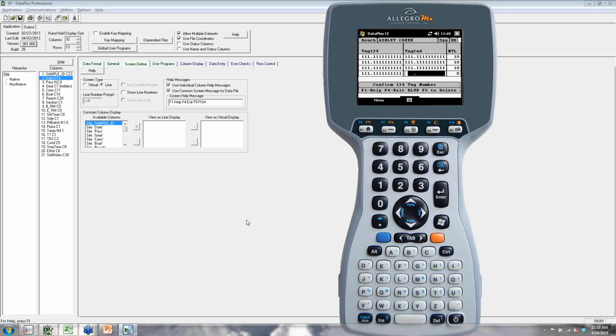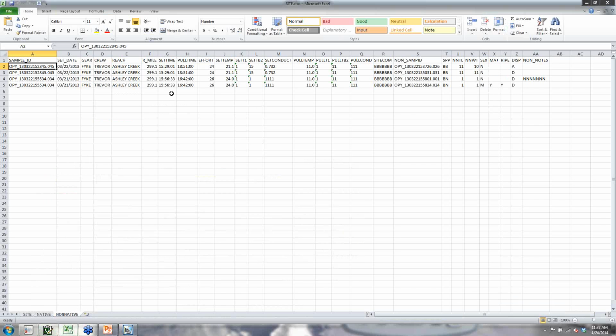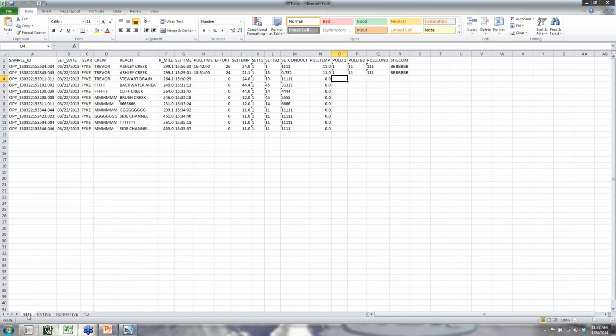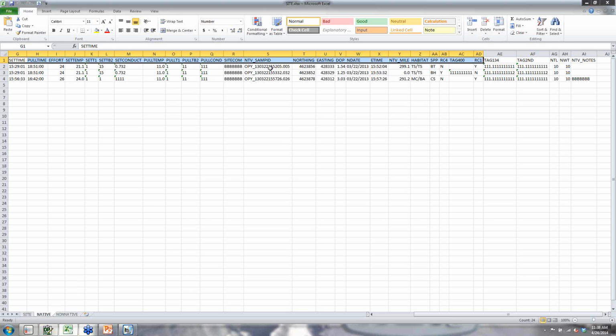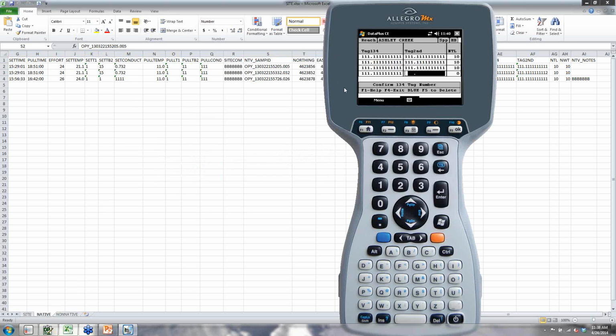Now, after the data process, you end up getting your site level information, your sample ID, all of that information coming across, your native fish. Again, here's that native sample ID that rolls up to the same number that you saw on the previous screen. So at that point, it's really a fast data entry again. In this case, they're catching up to 2,000 fish per day, so it's something they could really do in a very fast process. So I'm going to turn it back over to Steve.